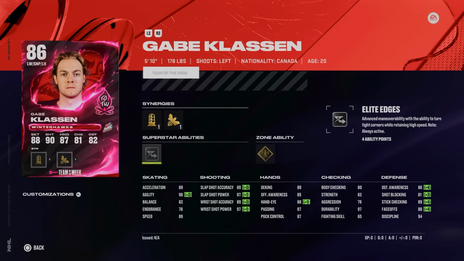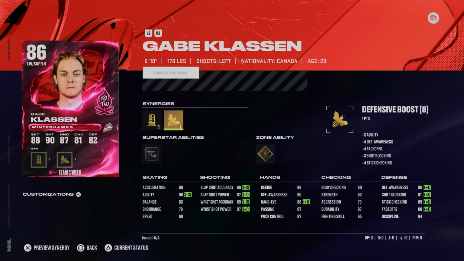But because they're skating and some of their attributes are already adjusted to be a little bit higher than others when they're silver and below, you end up with situations where you get Gabe Clausen at 86 overall. He's got 97 shot power and 96 agility. He's also got 88 on the draw, too, with defensive boost activated. So if he's going for the minimum price of 86 overall cards, not a bad buy.